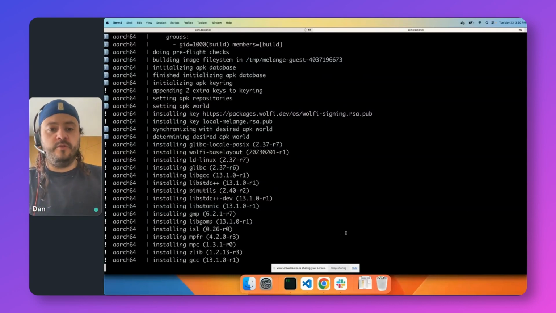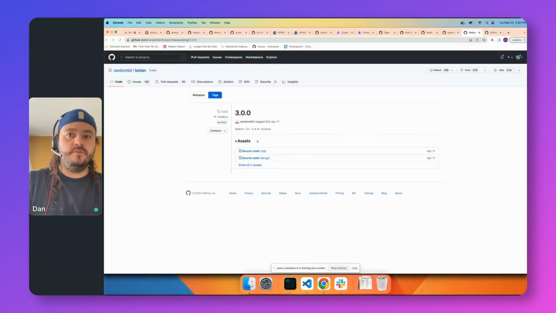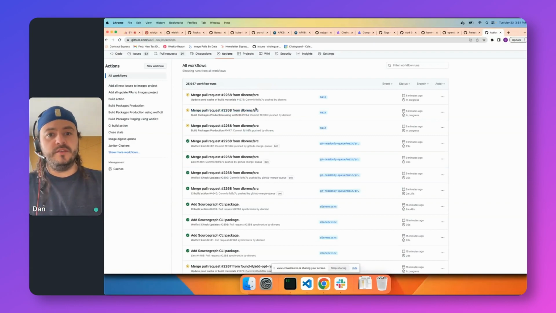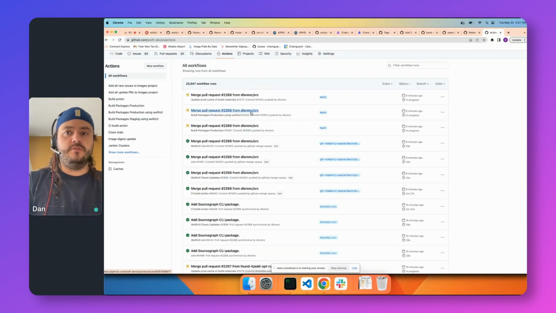Really quick, I'll jump over to our images repo and show what the next step would be if we did want to publish these directly into a Chainguard image. We can also see if the CI build finished yet. Nope, a couple more minutes here, but as soon as these finish, we should be able to start up a Wolfi base image and apk add source.